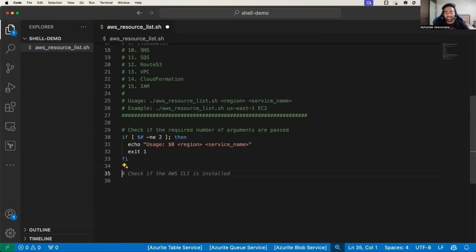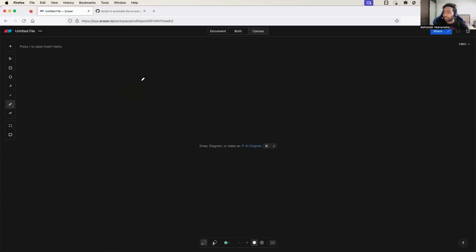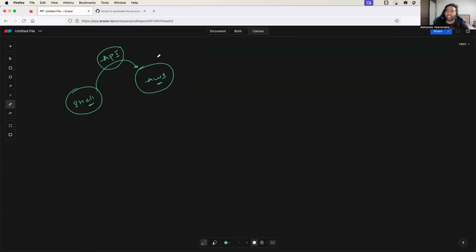What will we do next? How will the script work? If your shell script has to talk to AWS, the obvious way is to talk through the API. Every service of AWS, whether EC2 or S3, has its own APIs. But if you try to talk directly to the API, you need to write a lot of code, because you need to make sure the authentication is fine. For every service, when you make an API call, you need to use the curl command, and within it make sure about the authentication, header, and JSON data type.